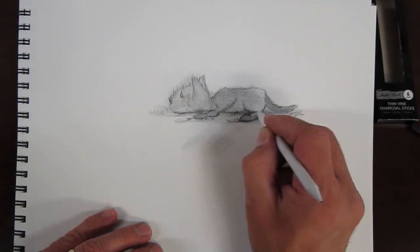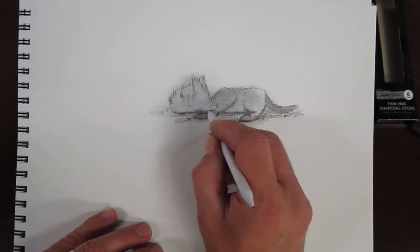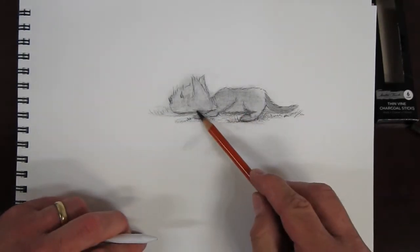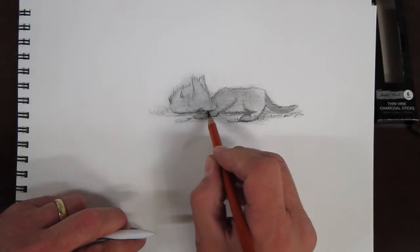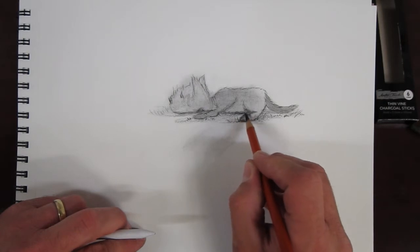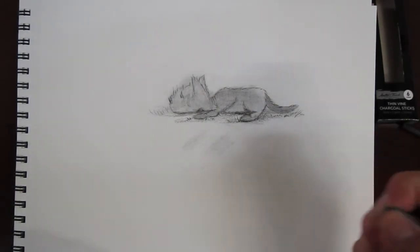And granted, this is not a realistic cat. This is a caricature, a very loose illustration of such. But this is the type of thing that goes through my mind, and through a lot of illustrators' minds: why is it doing this? And you don't have to get all philosophical. It's an animal, it's going to hunt. It likes to eat. I like to eat. I don't necessarily have to hunt, thankfully. I'd probably starve within a week, but I do know where to go get groceries.